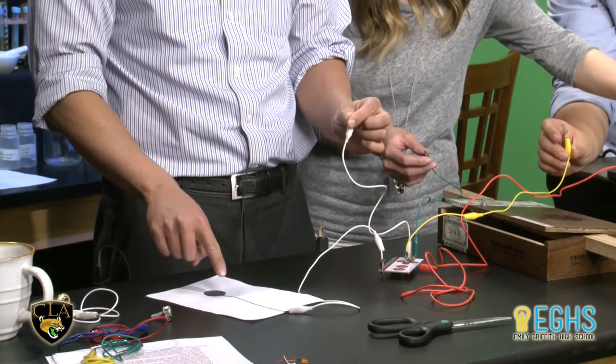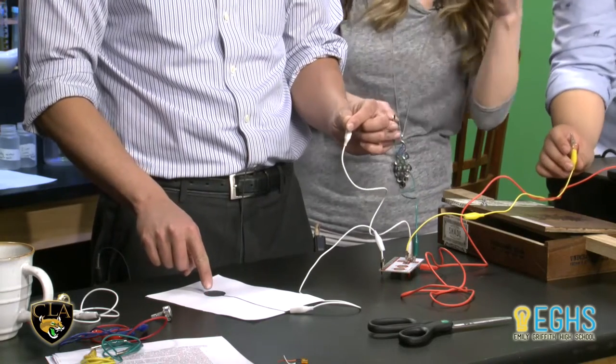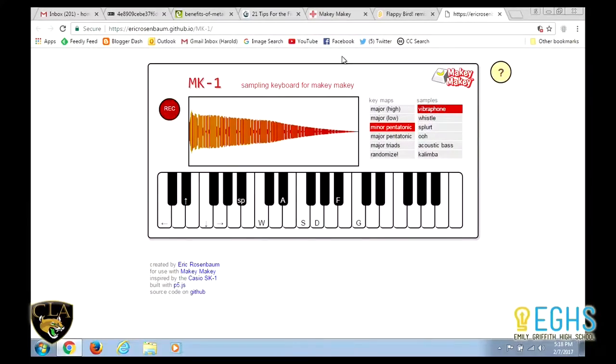I think we're getting sound in the back, but not up front here. At least if we could jump to my computer screen, we could get a visual. That is cool. We can at least see the response happening. Nate, go ahead and hit that again, and we can see that lighting up. I should have brought my personal computer to get the sound going. Certainly our folks in the back are able to hear it.